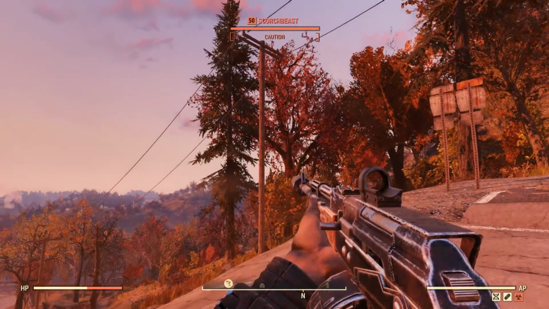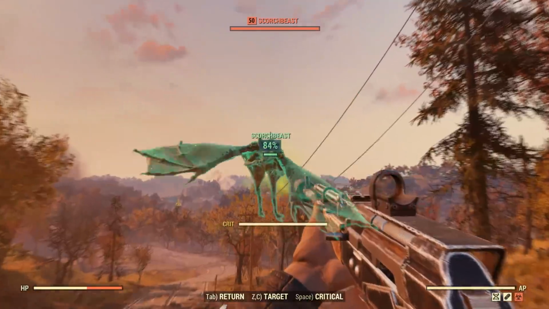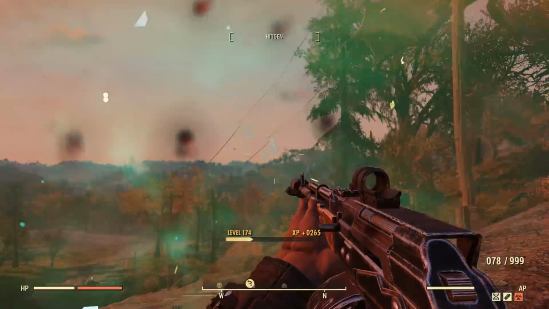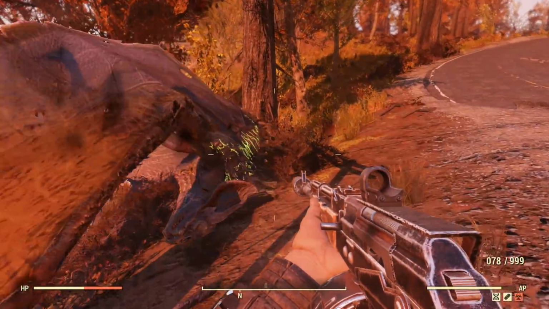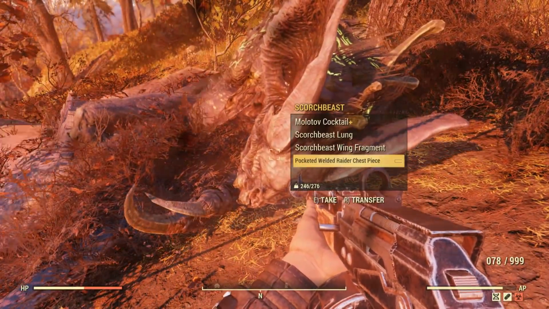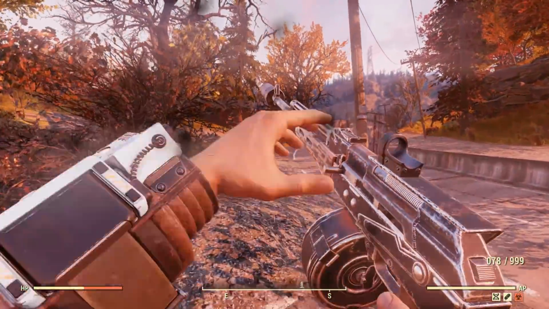Most of what I've got, I think I only have one from the Scorch Beast Queen. The rest of it I've got from just these regular Scorch Beasts flying around. Doesn't matter if it's level 50, 65, 80, whatever it is, you're bound to get it. Just keep on killing them and eventually you'll end up getting some plans. So that's kind of what the handmade is.